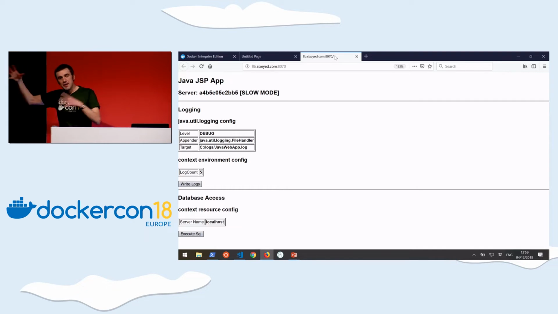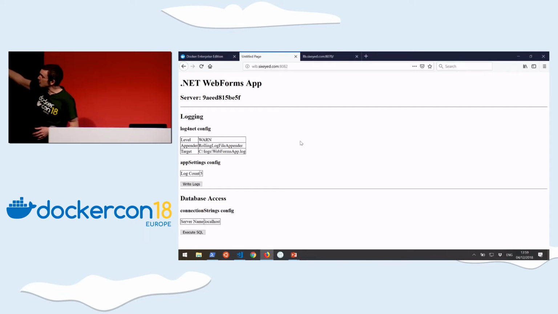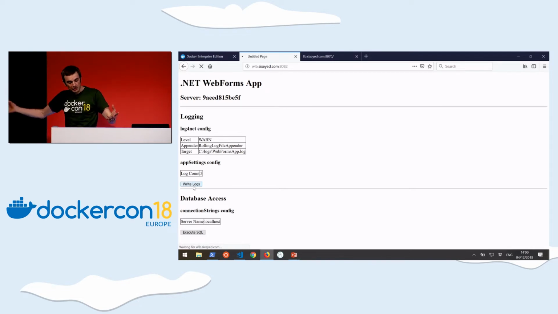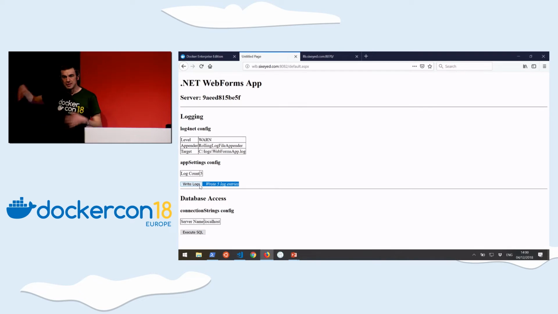There's some configuration in there. There's a few other bits that we'll use for the whole of the session. In my .NET application, this is already containerized. It's already running in a container on Swarm on my cluster. If I click this button to write some logs, it's going to go and do its stuff, and it's going to report back to me, probably, if the network is healthy, and say, I've written some log entries. So that's all it does. I click that button, it writes some log entries.